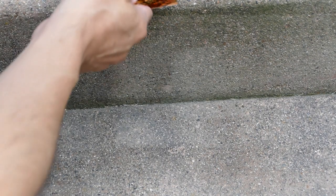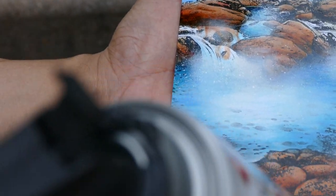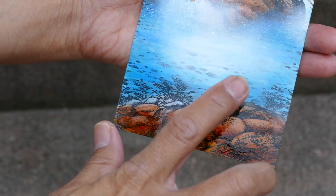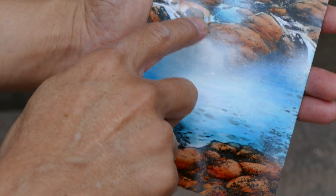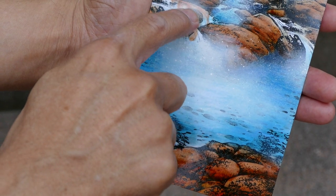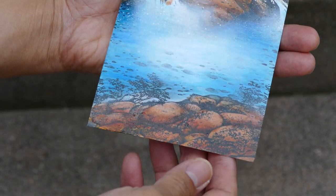This one — not too much difference because they're already inherently — oh my gosh, alcohol inks! Look at this one right here. The alcohol inks plus too much of a saturation of the spray — it's making them run right in there. It's putting the alcohol inks right back into solution. So I should have given it a much thinner coating just to seal it off, and then you can give it a thicker coating so that it doesn't put those back in solution. See how that's running? It's because I had it standing up like that. I can go back in with a white acrylic paint pen and redefine those white waterfalls in there.